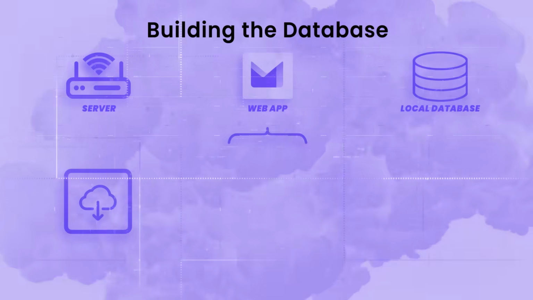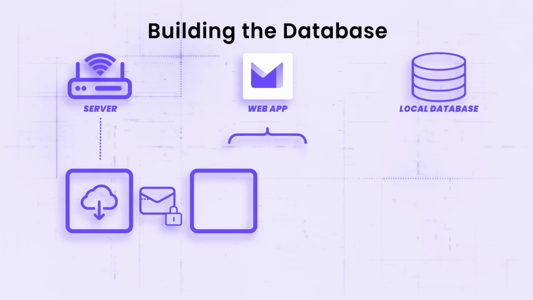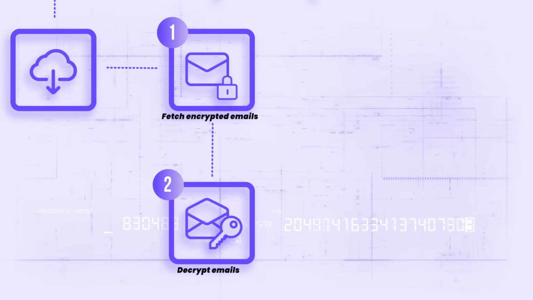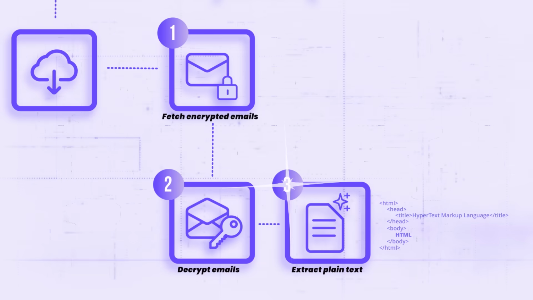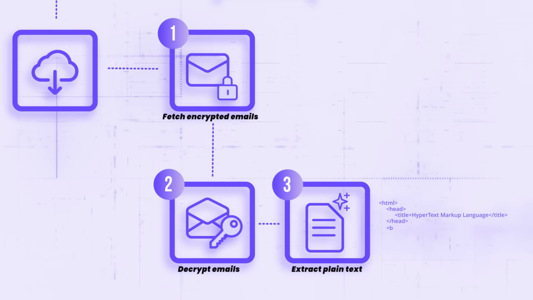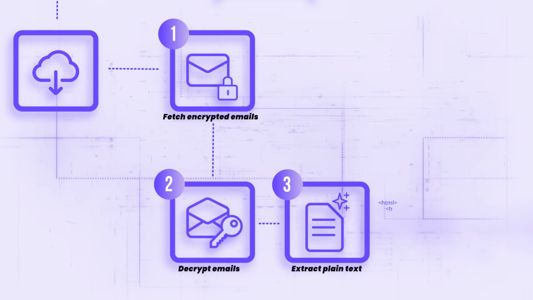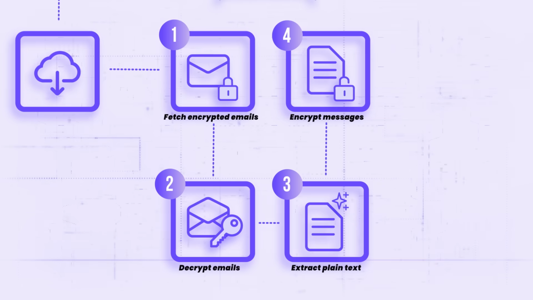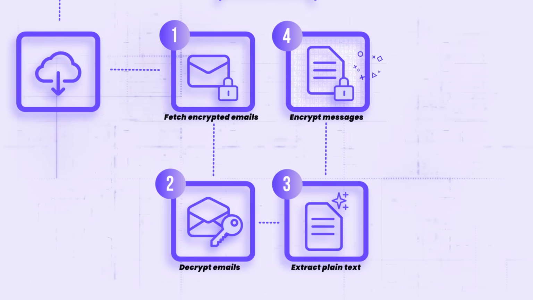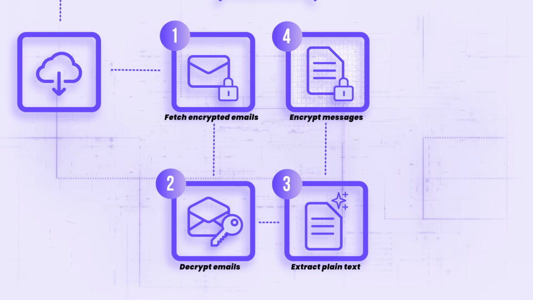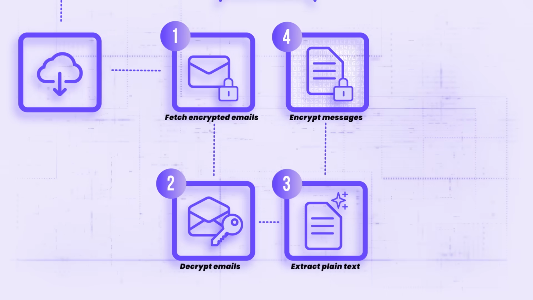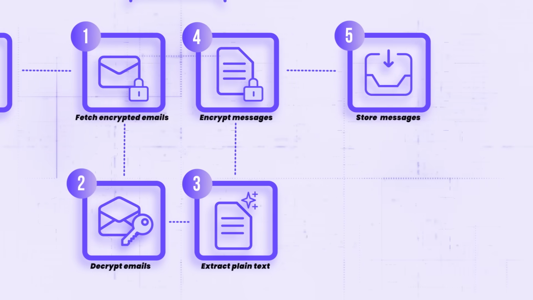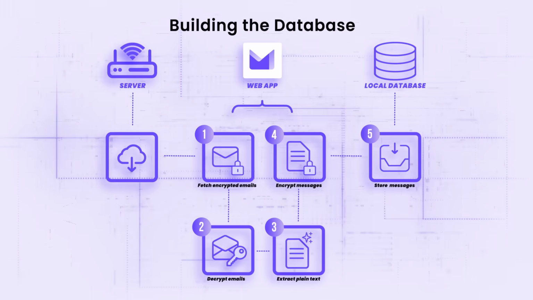How it works behind the scenes is each message is fetched from the server. Then Proton locally decrypts the message using your private key. The plain text of the message is cleaned of any HTML markup, as those aren't relevant to the search functionality. Then, because Proton doesn't want to leave a giant pile of readable emails sitting on your computer, it locks that local search index again, this time with faster symmetric encryption, using your browser's own encryption tools. The encrypted search index is then stored locally in your browser's IndexedDB database.